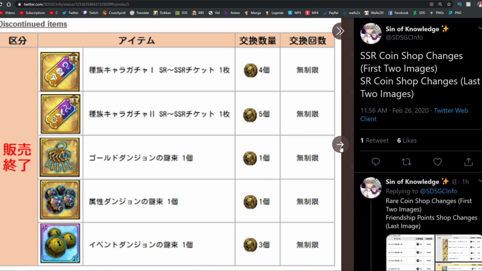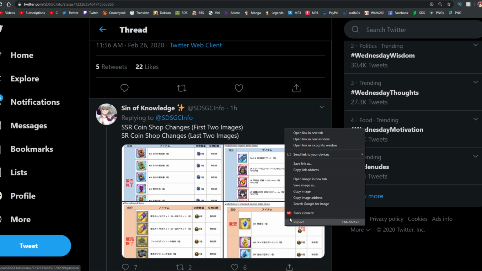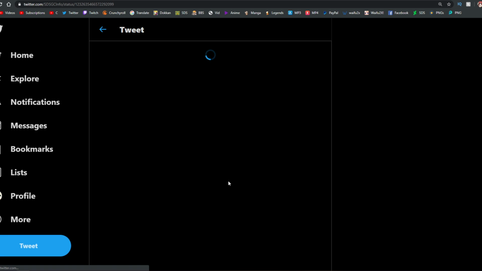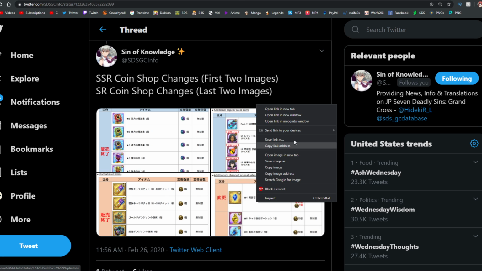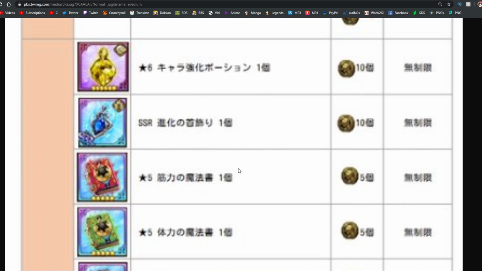And then they're gonna remove this garbage from the SR coin shop. Actually, they're not removing it. They're moving this to the R coin shop, but we'll talk about it in a second. And they're adding all the fluff from the SSR coin shop. They're adding SSR pendants. You can buy SSR pendants for 10 coins. Let me open this image bigger on here. Oh, I hate this. I hate new Twitter. Okay, you can now buy SSR pendants for 10 coins.